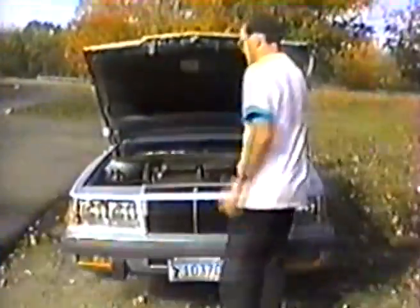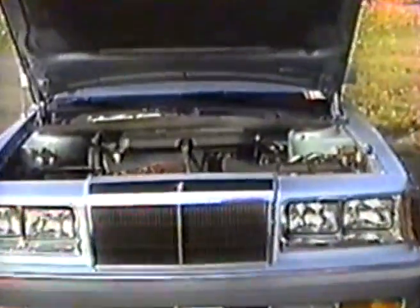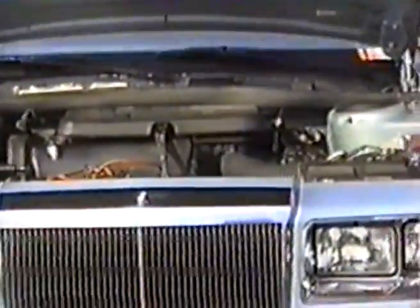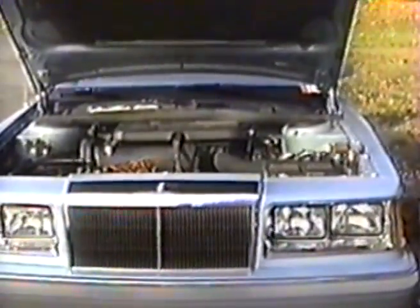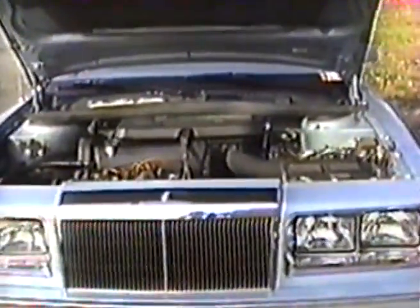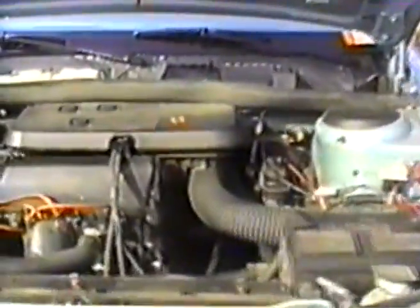Non-standard wheel covers. I don't know where the wire wheels went. They were missing when I got the car, so I went out and got a set of earlier LeBaron hubcaps. And the basic 2.5 liter, normally aspirated engine. One of these days, who knows, maybe I'll throw a turbo in there, but for the time being, that's what it's got. We've got 96,000 miles on it. Needs a little cleaning, I suppose, but gets me around pretty well.